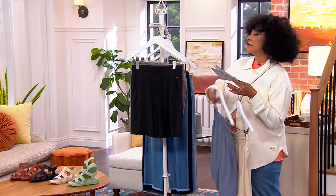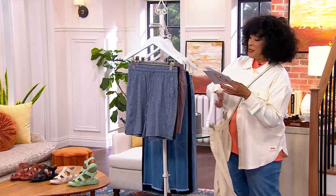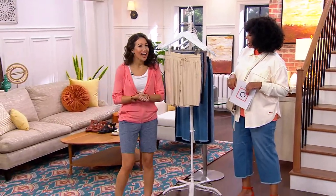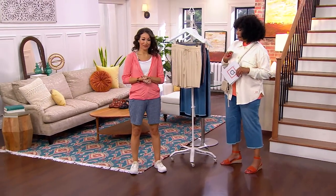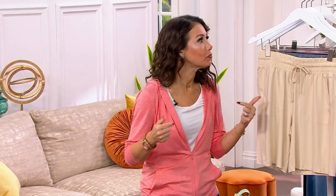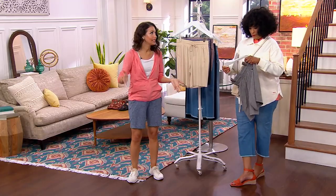It's a stock-up short kind of morning! Jamie Hess, our brand ambassador with Zuda, joins us. We had these as a TSV and they were flying. I'm so excited to bring them at this price — under $20. I love when we bring a clearance sale price going into the season when you actually need them.